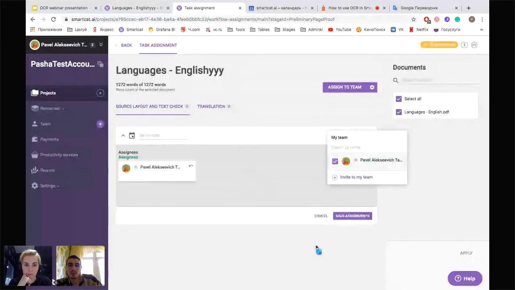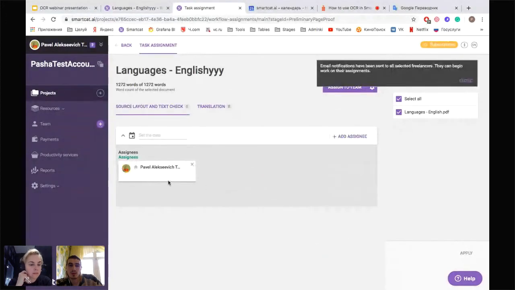Okay, let's do this. And after this, the linguist will receive the assignment email, and after this, work on layout. And I want to show you how the DTP specialist can do a pre-translation layout. Let's go back.